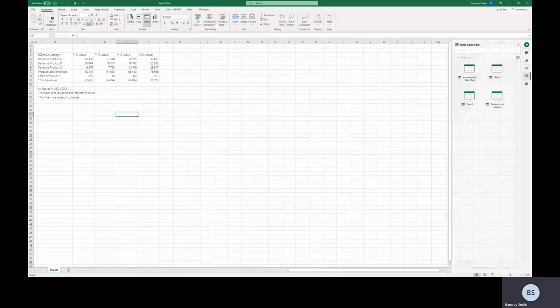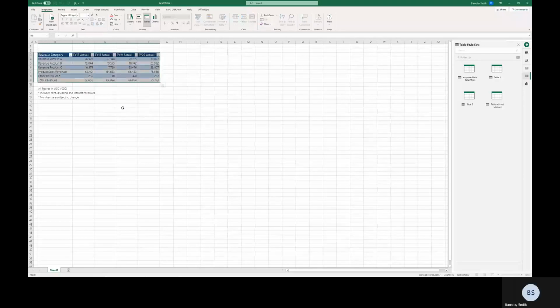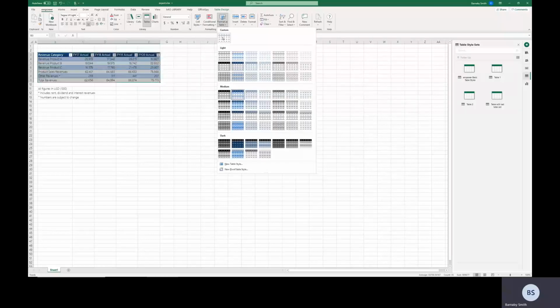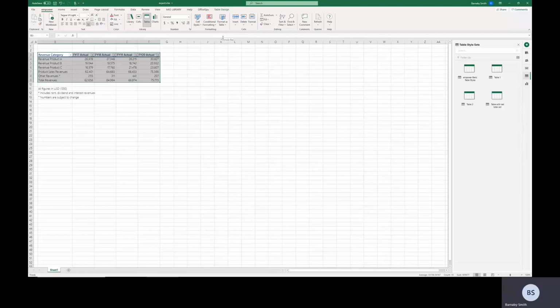Here we go. Now, if I format this data to be a table, we can now go ahead and apply the new table style to the table I've just created.